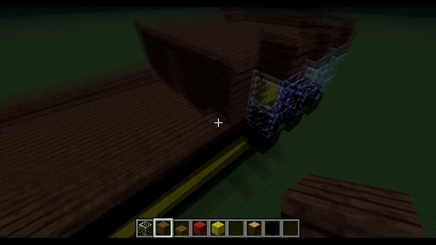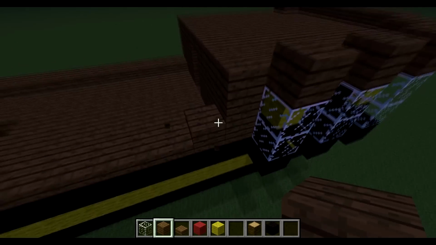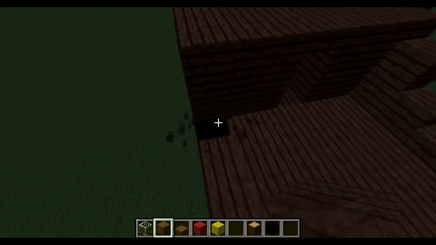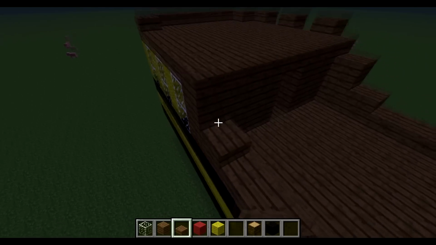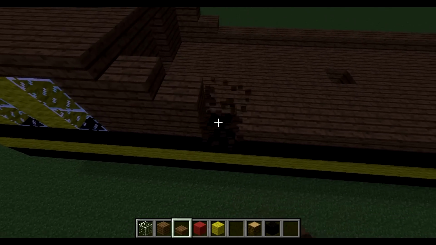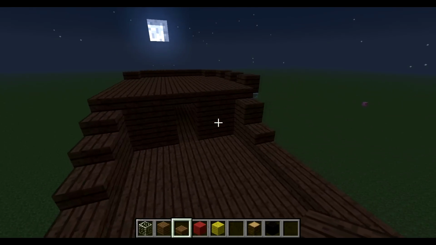And then we're going to have kind of a little bit of a, maybe we should use half blocks instead. Could be a little bit cooler. Like this.